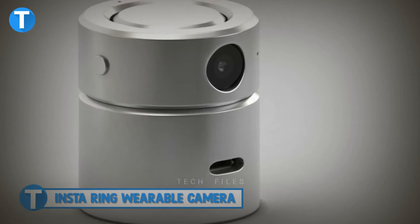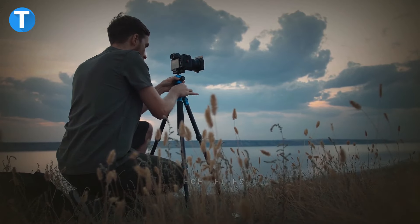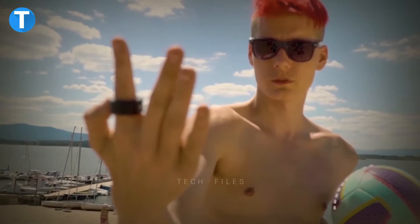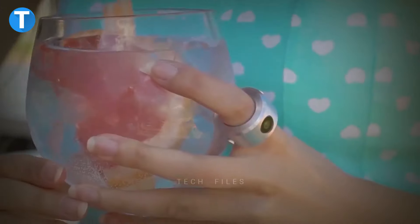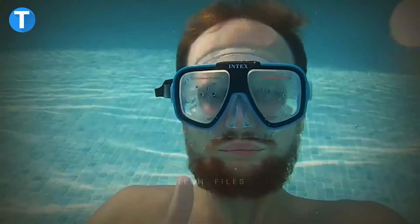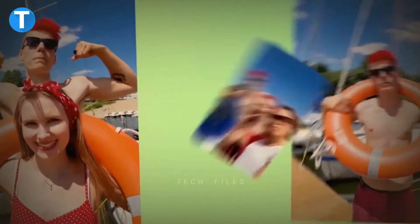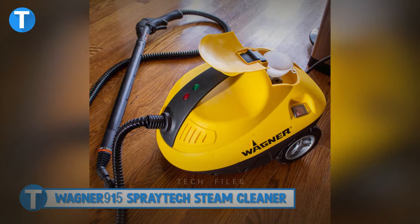Number 8: Insta Ring Wearable Camera. It feels more convenient to take high-quality pictures and video without the hassle of carrying phones around. Just slide the Insta Ring onto one of your fingers to take incredible shots with a 12-megapixel camera. It delivers incredible results even under low-light conditions, thanks to optical image stabilization. The body is made from premium aerospace-grade aluminum and is water and dust resistant, so you can take it underwater. The built-in microphone picks up every sound detail, and it supports fast-charge wireless charging with 128 gigabytes of flash storage.